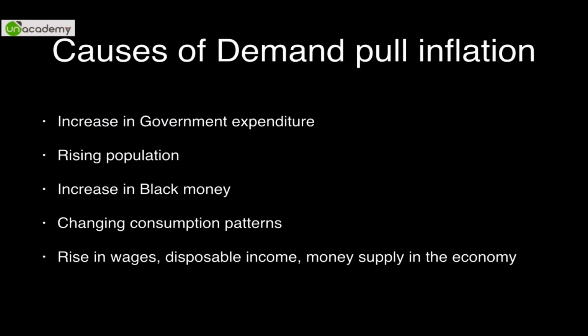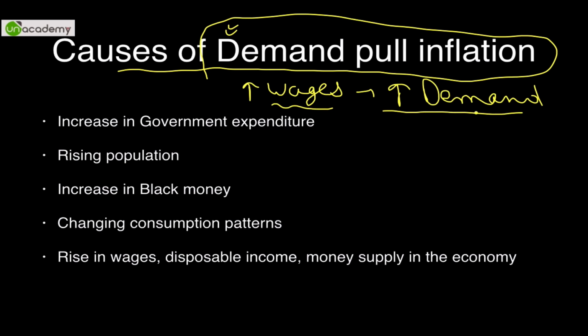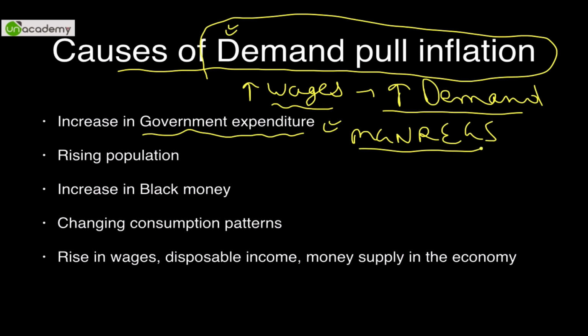Anyway, moving forward, what are the causes of demand pull inflation? Anything which increases the money supply in the economy in general, which leads to increased wages, which leads to increased demand for goods, is usually the culprit. For example, let's say the government wants to recover the economy from recessionary phases. So the government will obviously increase its expenditure, for example in the form of MGNREGS. So people will get more and more money. People will get 130 rupees per day. Many crores of Indians will get it on a daily basis. Is that understood? Where will this money go? They will buy some things. So demand will increase because the money in their pockets has increased. That is why demand pull inflation will come into play.